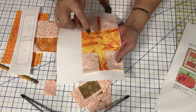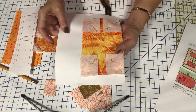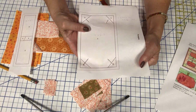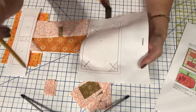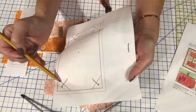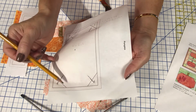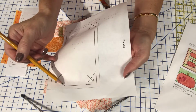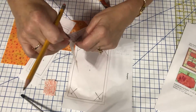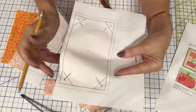Then I placed these light colored rectangles in each corner, and I've pinned them, so everything is pinned down. I will be able to take this then to the sewing machine, and I will be able to stitch on the dark line here from one spot there to the end. And I'm going to make sure that my stitch length is small. I put mine at 1.8, which will allow the paper to rip off much more easily when we need to rip the paper from this and remove all of that. So I have changed my stitch length to 1.8.